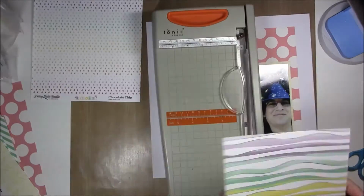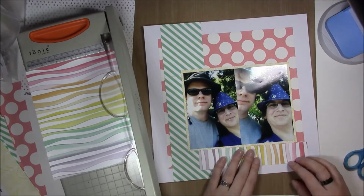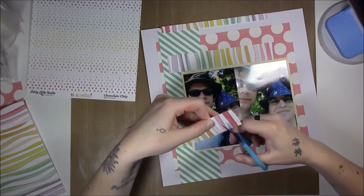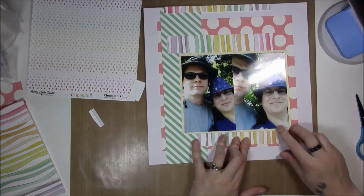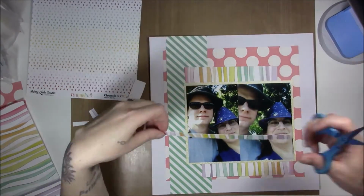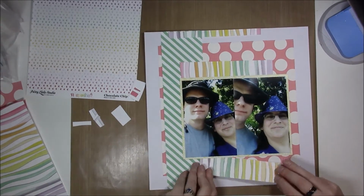She had these horizontal strips on her paper a lot, and I thought that using the rainbow paper would be good, but I wanted to make sure that I got all of the colors in there. So I did that, and she had another strip at the top. She does a lot of strips at the top, so I tried to go with that. Then I decided I didn't like that darker pink because it didn't match with the background, so I cut it off along the lines of the paper, so you can see me following along as I cut it. They're not perfectly square, but it works out. Then I flip them over so that they're not all going the same way, just to add a bit of interest to it.